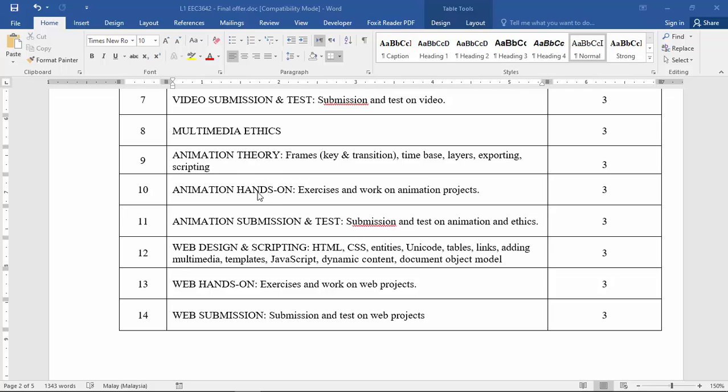We have theory, hands-on, submit, and then we have a test. The test on animation, we also cover the ethics. And then the last 3 weeks will be on web design, the theory, hands-on, and then we will wrap up the whole thing into a web page.